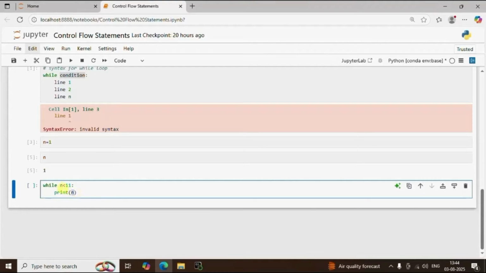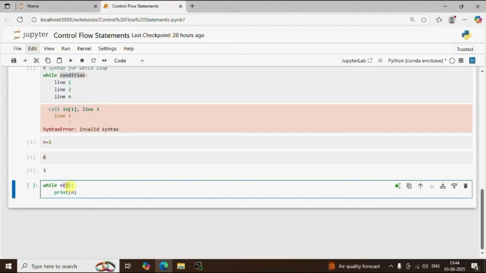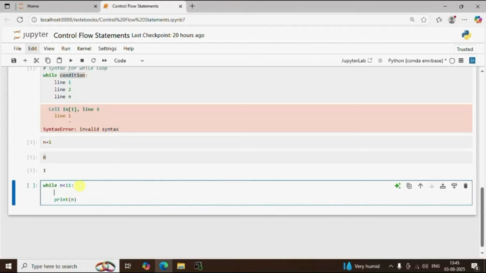So here you will see that value 1 is stored in variable n, which is less than 11. So if we run this code, then while loop will continue to run infinite number of times, because 1 which is stored in variable n will always be less than 11. So here we will have to give a statement that will make this condition false.